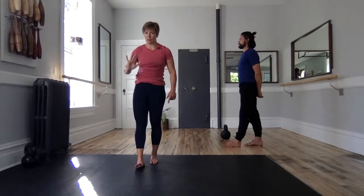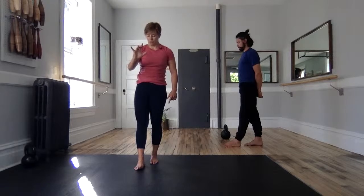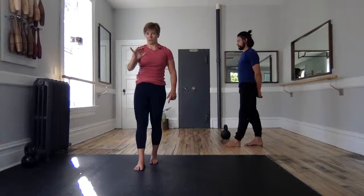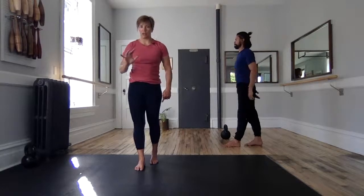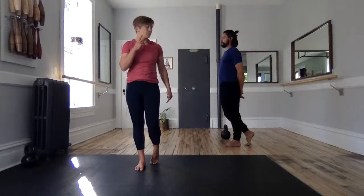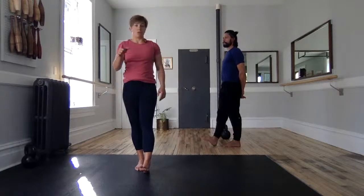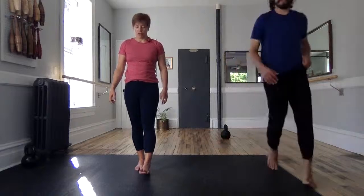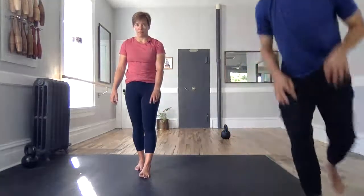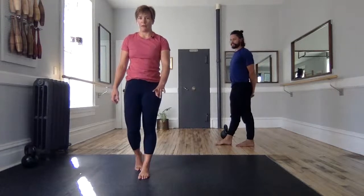Roll through the outside of the foot. Try to place only that lateral border of the foot down, and then your baby toe tries to hit, your ring toe, your middle toe, your index toe, and then your thumb toe. As you do that, shift your weight to the front foot, gently bending through that back foot, and then push off your back foot. Heel strike. Heel. Get to the lateral border of the foot. Baby. Ring. Middle. Big toe. Push through that back foot. Little bit of a bend.